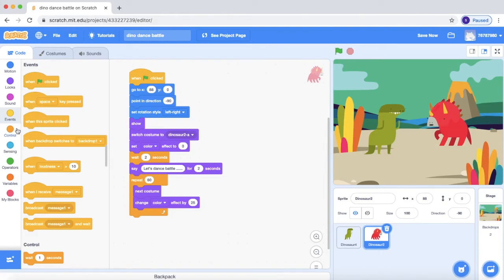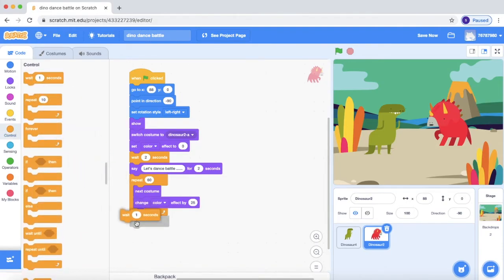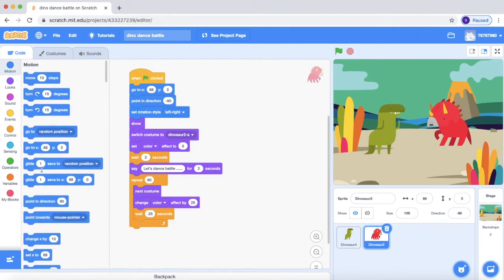Now go to the control and I'm going to take wait. So this adds a short delay before the start of the next repetition, right? So I made it 0.25. Now it should turn, right? That is the reason I'm taking point direction, because it is facing towards the west. It should turn towards the right direction. That is the reason I'm making it 90. Is it clear? Hope it is clear, kids.